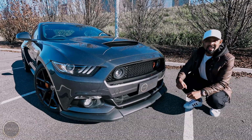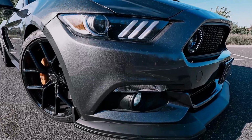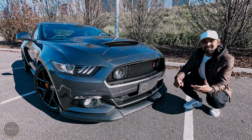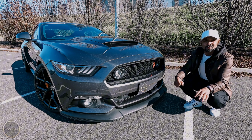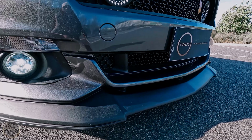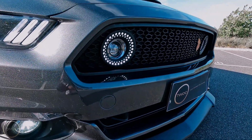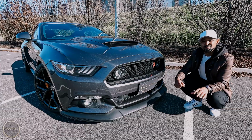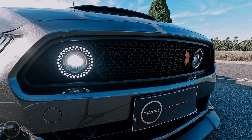Then we have the business end, which has a Savini front splitter. From what I've been told, these were designed for US spec cars with a different belly pan, so aren't exactly a direct bolt-on, but it's an easy fix with a few extra bolts. I've replaced the upper and lower grills, a US Ford lower grill with a Windjet upper grill, which really gives the front end that Boss 429 look with integrated daytime running lights and fog lights in the middle that are wired to the factory switch.